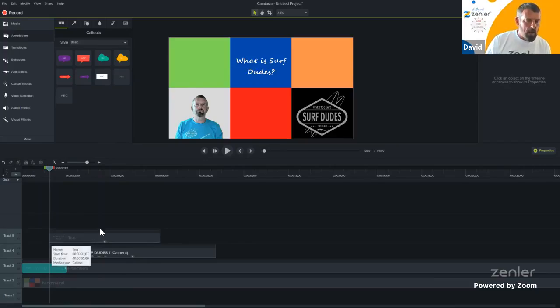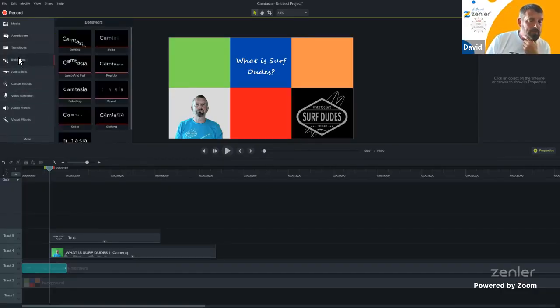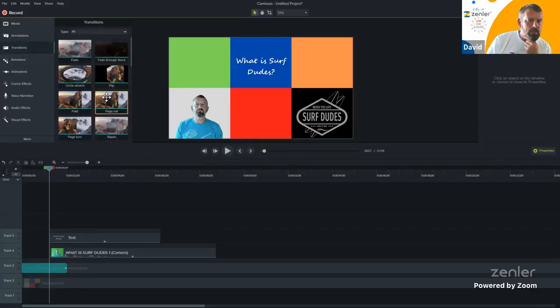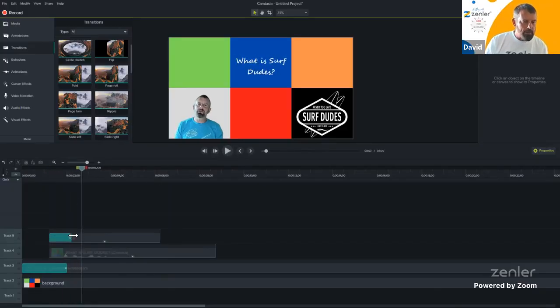So I also want to create kind of ripple effects. Remember, it's like water. So I'm going to go into the behaviors, not behaviors, into transitions. And I think I've got what's called ripple. Here it is. And I'm going to put that on here. So that's going to disappear. Watch when I play. What is? There you go. You get that ripple effect. Remember, you can adjust that to make it longer or shorter.